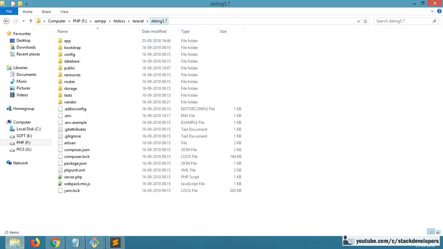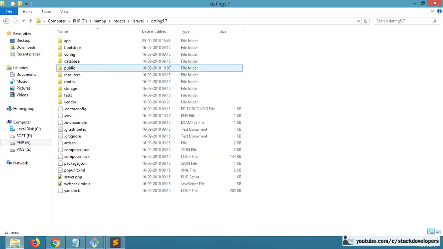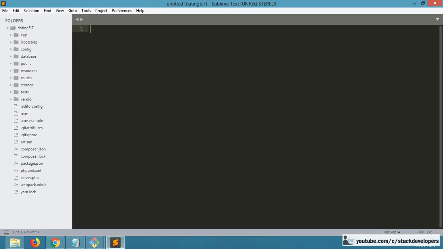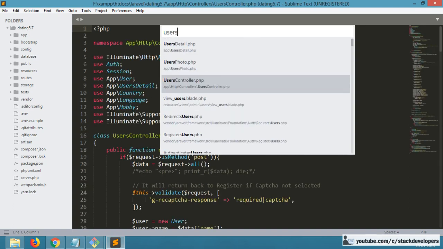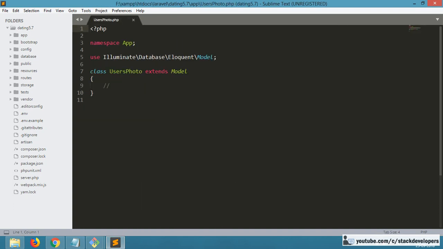We have created it in Laravel dating 5.7. Let me see. See, here it is, user photo. It is fine. Why is it not coming? It's here only. Okay, it is just not visible to me. See, now user photo has been created, so we have created this model as well.